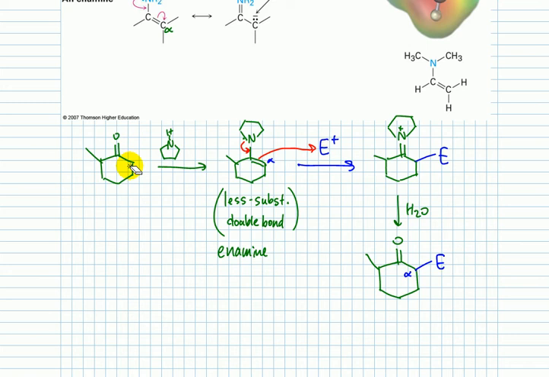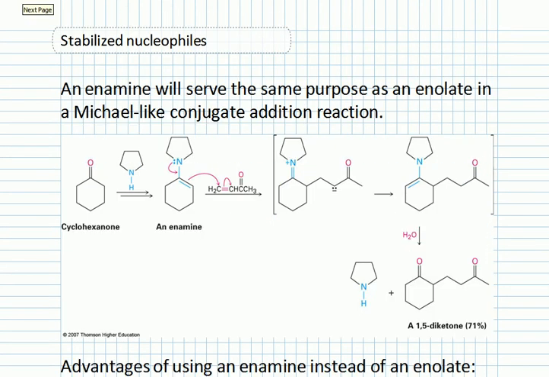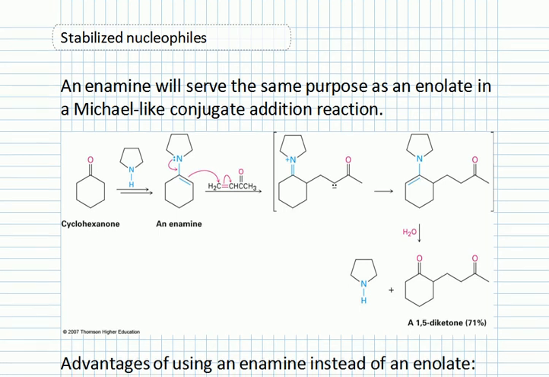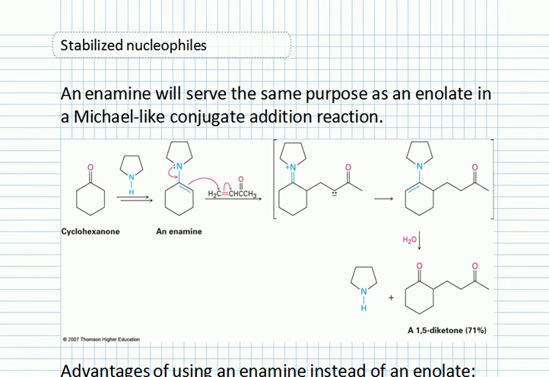So to get a good clean reaction with just a regular ketone, we have to make the enamine first. Okay? Then the electrophile adds at the alpha, and then water just replaces our carbonyl for us. So here's that same mechanism, just like we drew. It actually shows one more intermediate here.